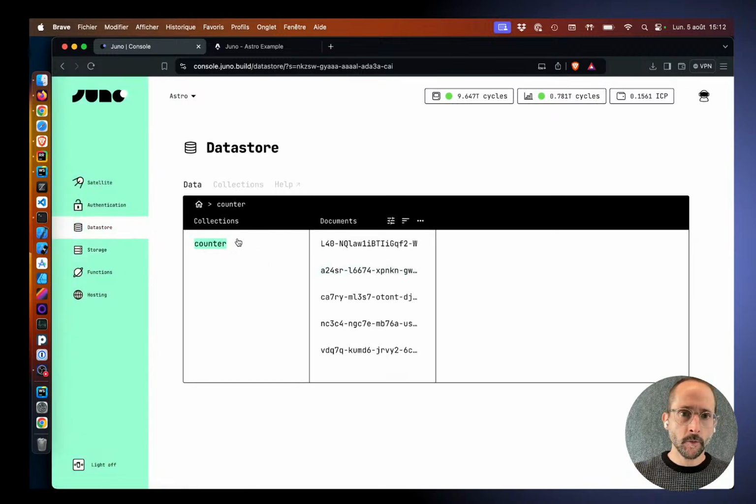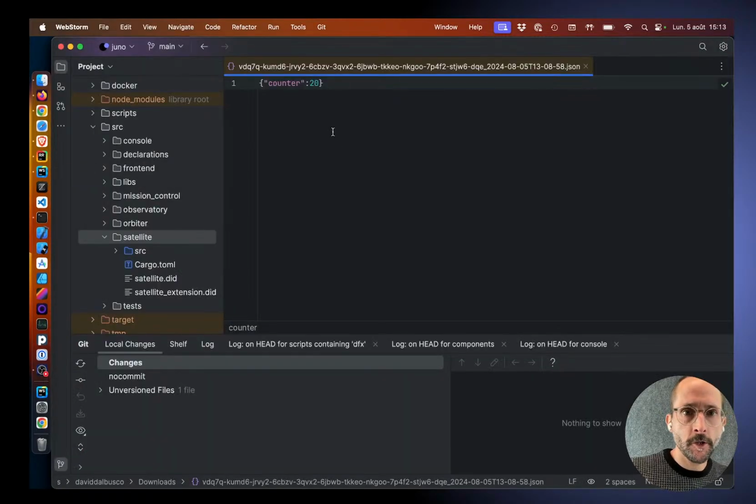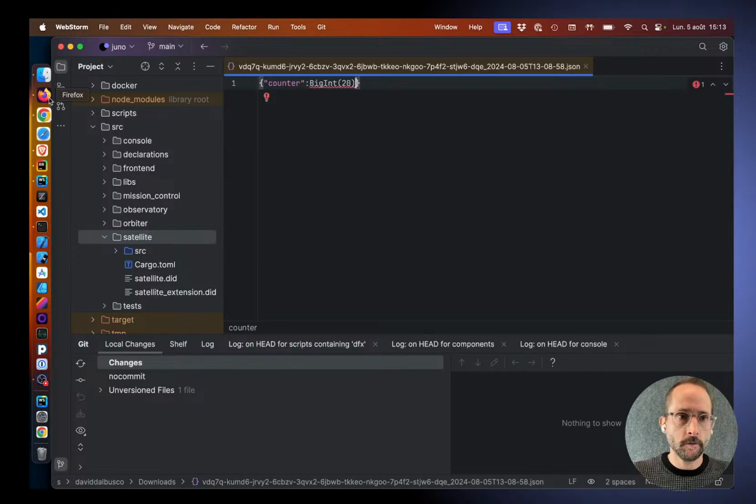One thing that you have to know here is that if you want to enter a big int in that JSON data, you cannot just write here n or big int 20, because that's not standard.